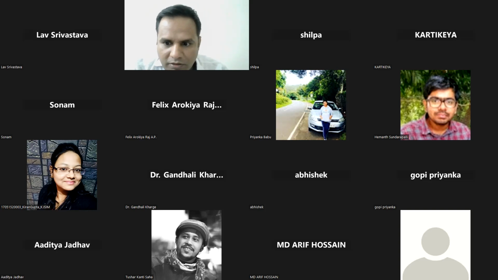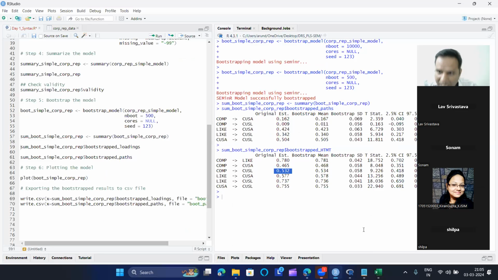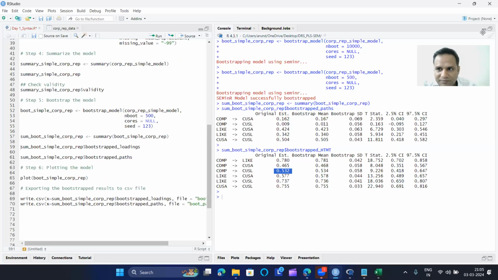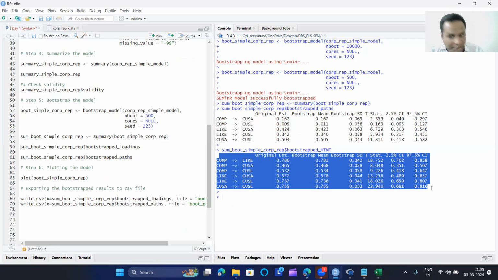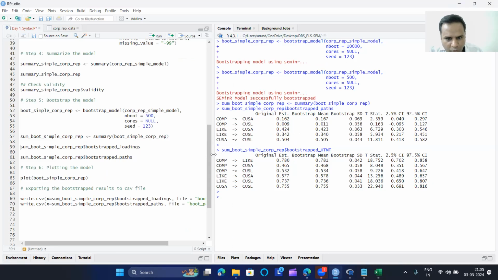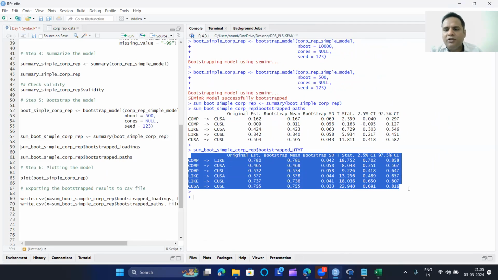Actually, friends, journals have a constraint of words, and the more we write, the more the problem is. There are certain journals that are very specific and more obsessed with the theory part. By the way, to answer everyone, if you simply report bootstrap HTML, it is fine. It is the best and the most robust. Nobody will question it. Only a few people who want to make a noise will.